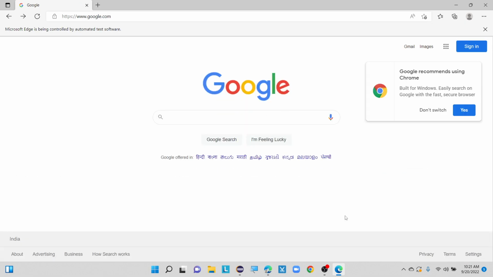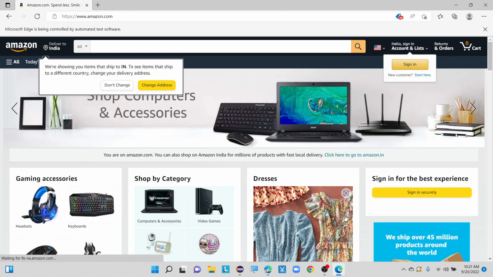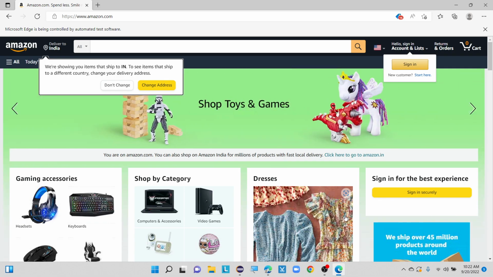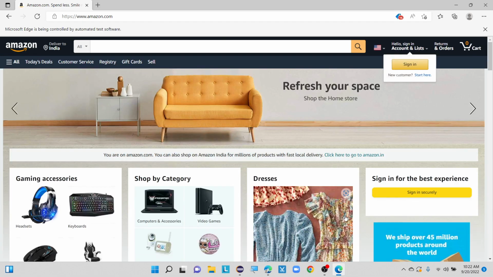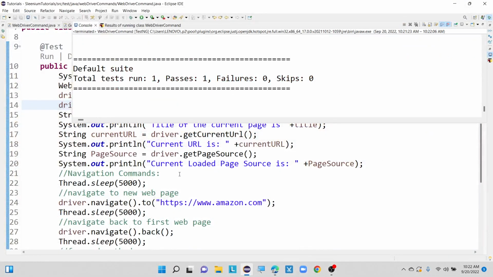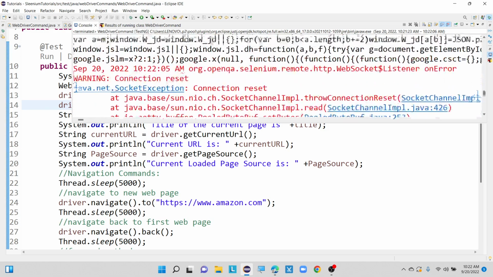Now again going forward to the Amazon page, then it will refresh here. See here, it is refreshed already. So this is how we can use these navigation commands inside our Selenium. Now you can see the browser also got closed.